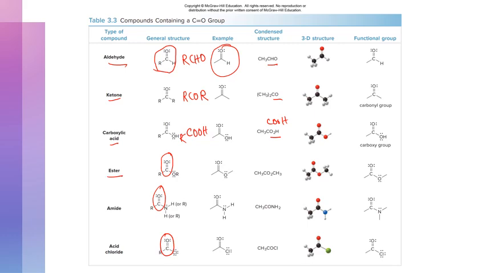The next one is going to be ester. If it is COO, CH3, or just CO2, CH3, in that case, you should be able to identify that one as an ester. In most food, the aroma comes from added ester. Okay, so you can see amide, that is going to be CONH2, and acid chloride, COCl. In all these cases, carbon is double bonded to oxygen when you draw the Lewis dot structure.